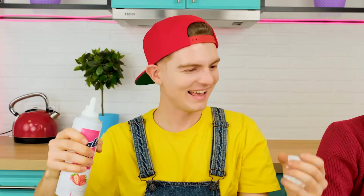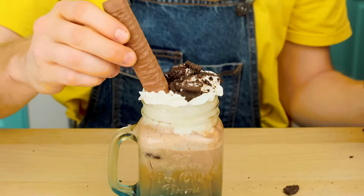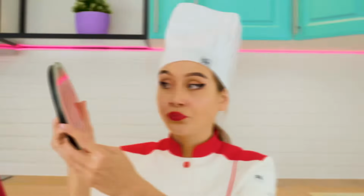You need to add whipped cream and some chocolate sweets. Let's go! Yeah! Oreo cookies? So yummy. And a candy bar. Of course, we must not forget about the straw. Oh, well. It's my turn to make coffee.